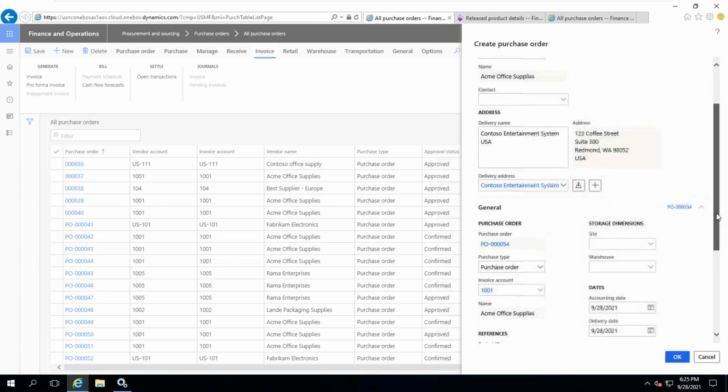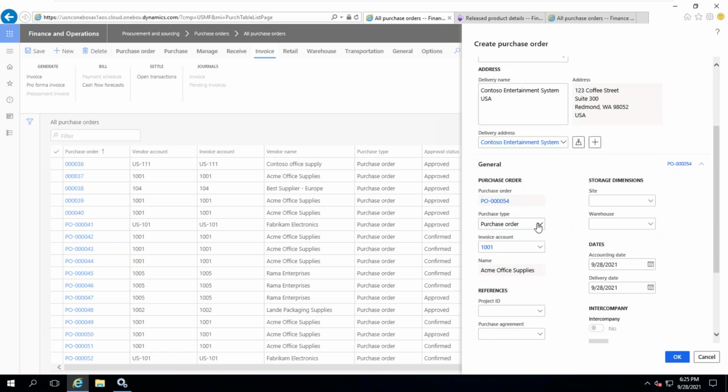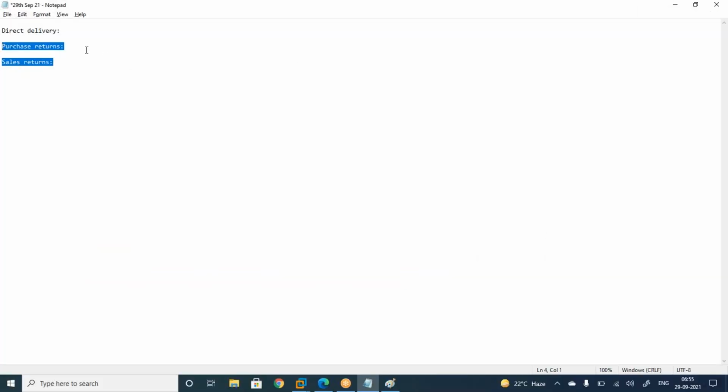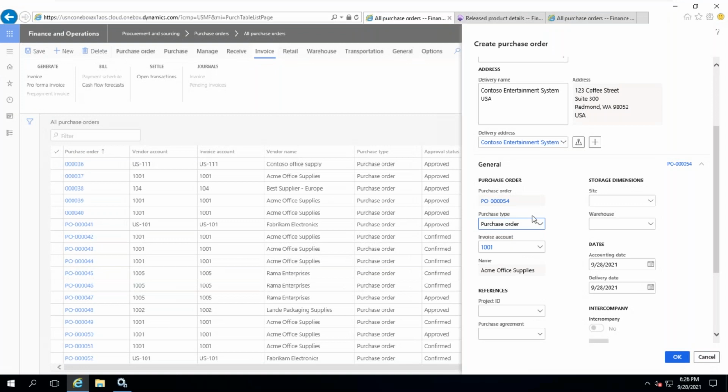Now here we need to understand the type. The purchase types are three: journal, purchase order, and returned order. Till now we learned about the purchase order. Now you are going to learn the returned order.